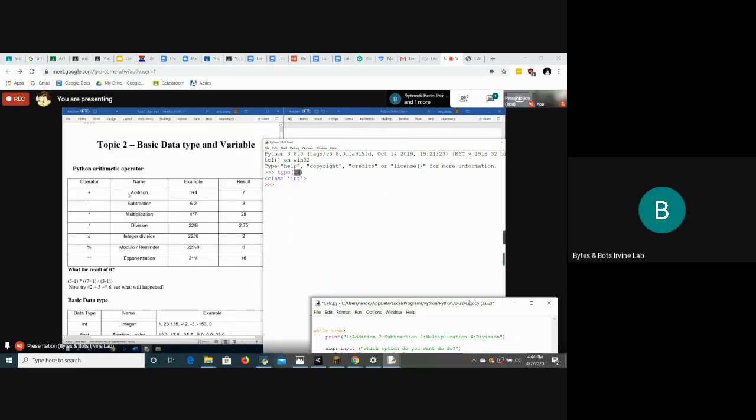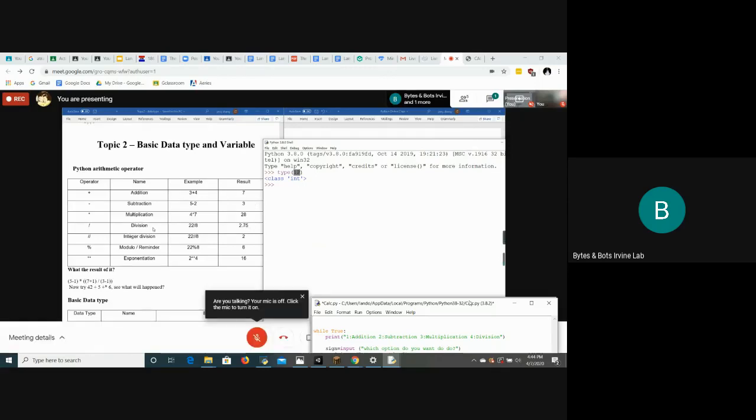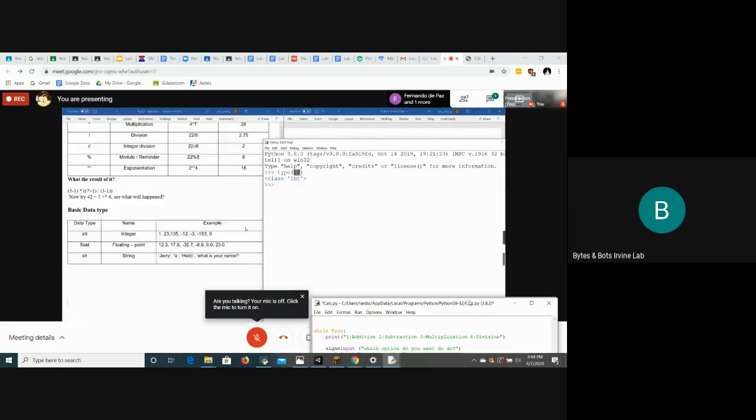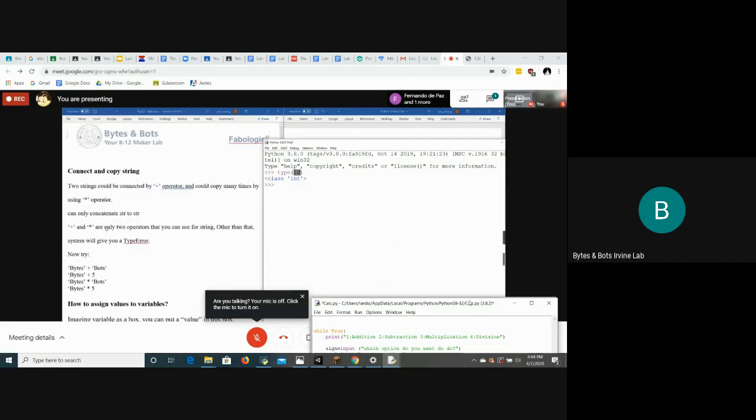And we talk about plus, subtract, multiply, and division. You get a result. Just remember the division always gives a float data type. The result of the division is always a float. Then only the addition and multiplication can work with strings and numbers. Others do not work.